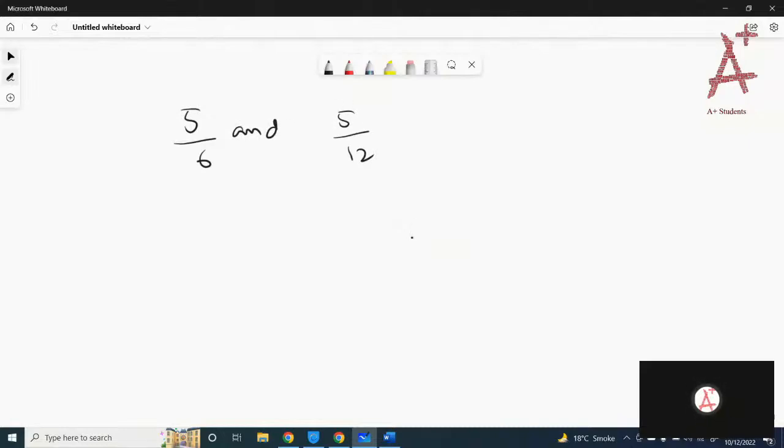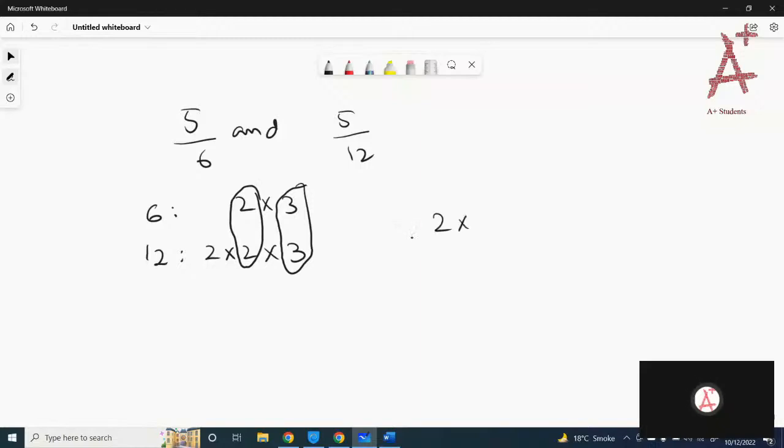So we have to write the prime factors for both the denominators 6 and 12. The prime factors for 6 are 2 times 3. And the prime factors for 12 are 2 times 2 times 3. Please make sure the factors are just the prime numbers. Got it? So these two factors are the common factors. Write them only once. 2 times 3, and the one that doesn't have a common multiple, so just multiply them. 2 times 3 is 6, and 6 times 2 is 12. That means the least common denominator for 6 and 12 is 12. Got it?